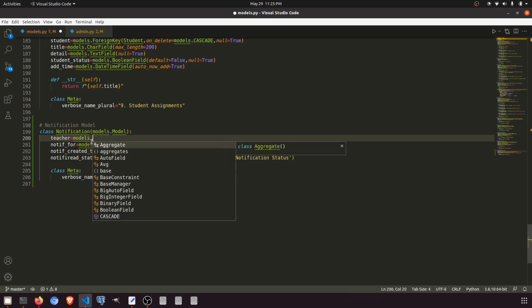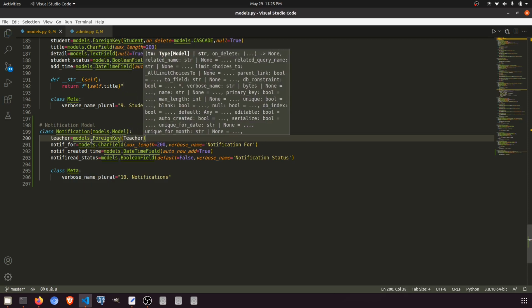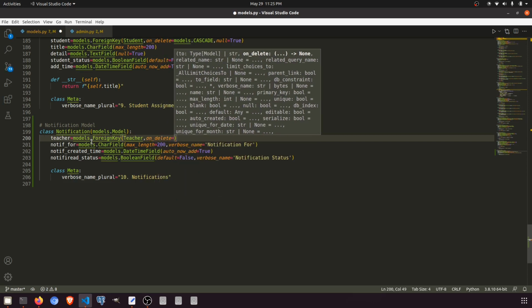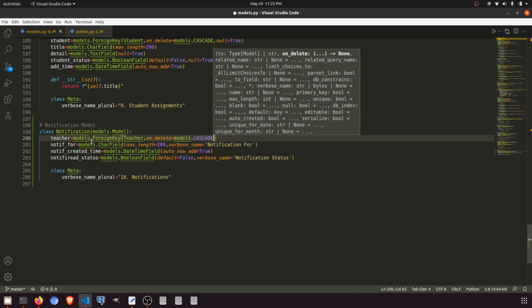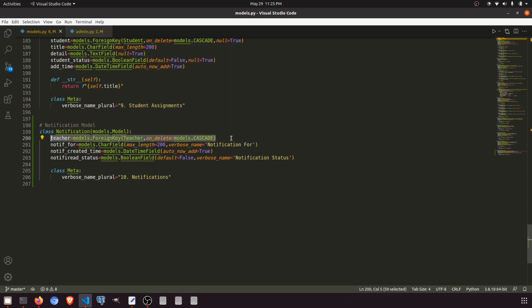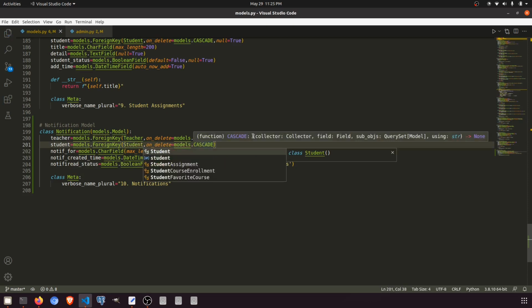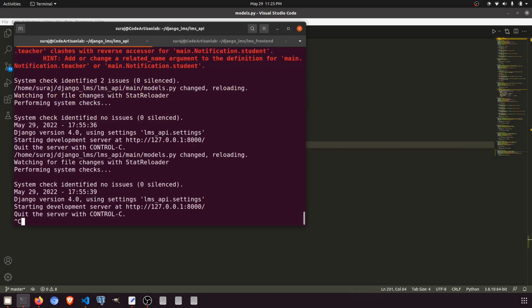So models.ForeignKey and then teacher, with on_delete models.CASCADE. So whenever the teacher is deleted, the related notification will also be deleted. And then student, and everything is fine now. Let's migrate this again.